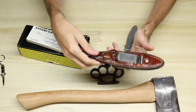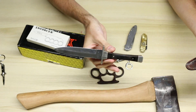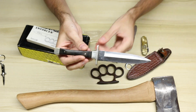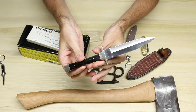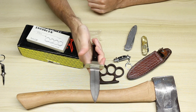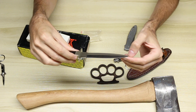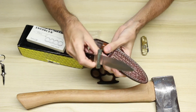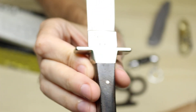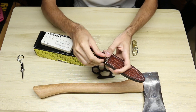In the primitive area, I picked up this Case SS — SS for stainless steel — P62 boot knife. I've had a thing for boot knives recently. Not really sure why I've been picking them up. I don't really own a pair of boots you can use a boot knife with, but I kind of like them and I've been finding them at decent prices. Picked this up for $70. Not really a fan of the square handle — I understand why it fits in the hand well, but I like rounded handles a little better. It does show some use, but the sheath is in pretty good condition. You can tell the age through the dots on the stamp. I'd say probably 1980s.